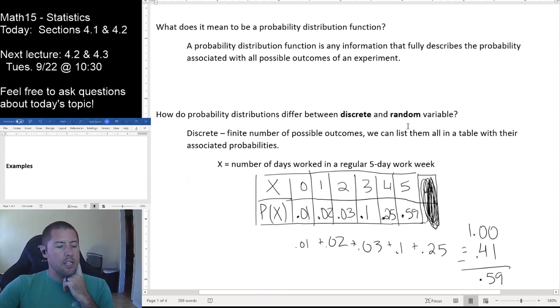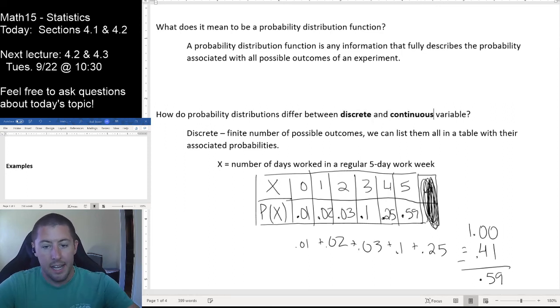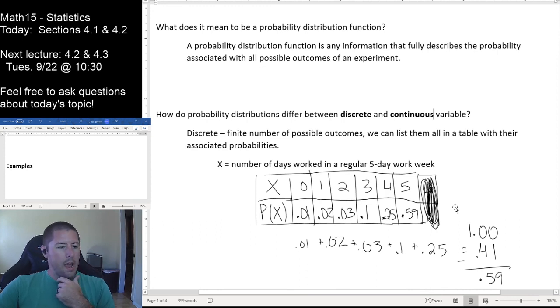What you should realize is that if we're talking about a person's height or a person's body temperature, there might be hundreds of different actual measurements that we're taking. It might not be very well described in a table. It might be better described with a graph or with an equation. So giving probability distribution functions in a table is really something that only happens in a discrete setting, because in a continuous setting, it's way, way harder for us to make a list of all possibilities. In a continuous setting, we're saying the variable can take on literally any number in an interval rather than whole numbers only, as we see in the discrete case.